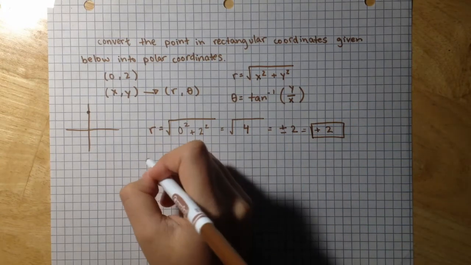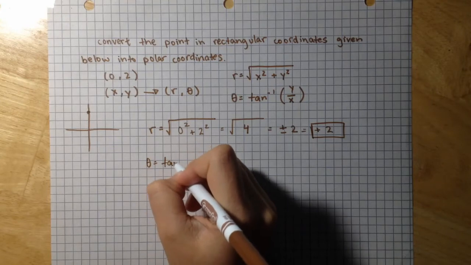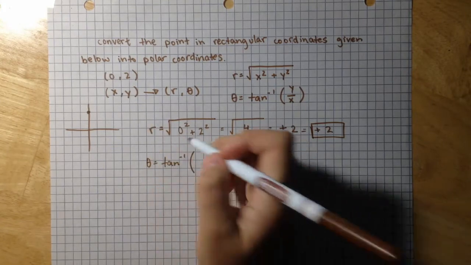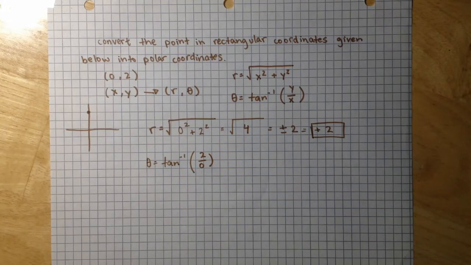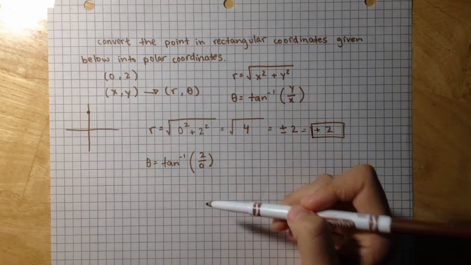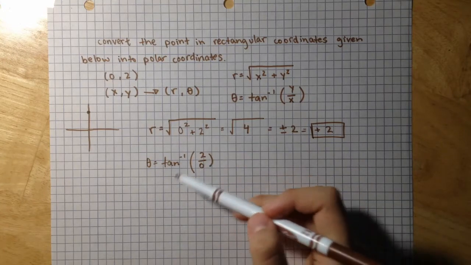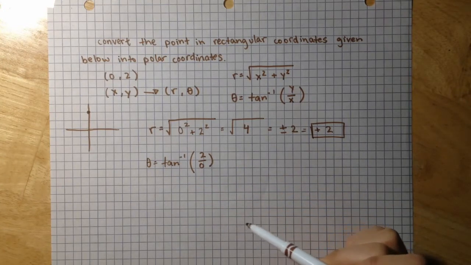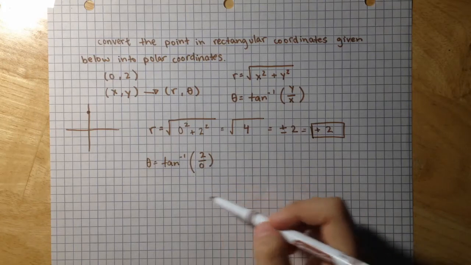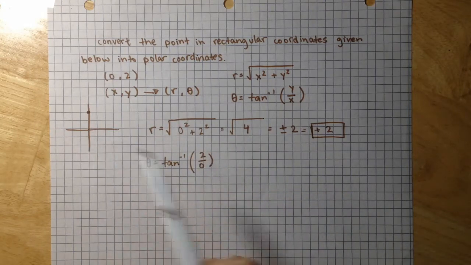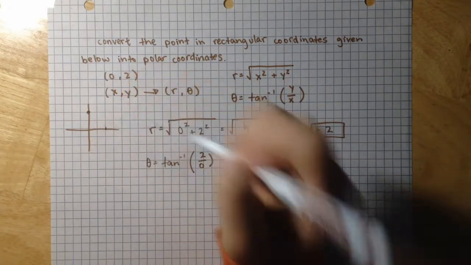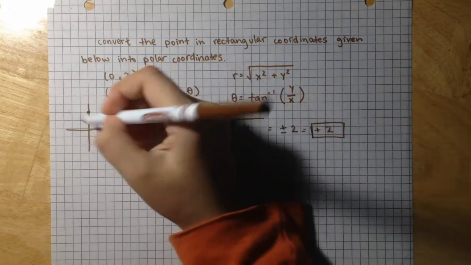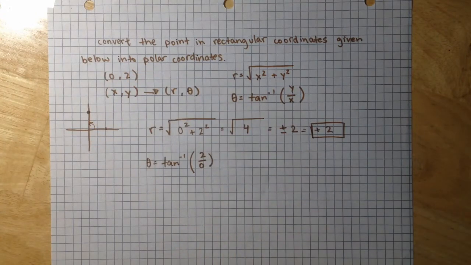And to find theta, we have to take the inverse tangent of y divided by x, so 2 divided by 0. So notice that anything divided by 0 is undefined, and if we tried to put this into our calculator, it would not be able to calculate this. So to solve for this, we're going to have to look at our picture that we drew, and if we went out 2 in this direction, and our final point is over here, what does that make this angle in the middle? That looks like a right triangle.